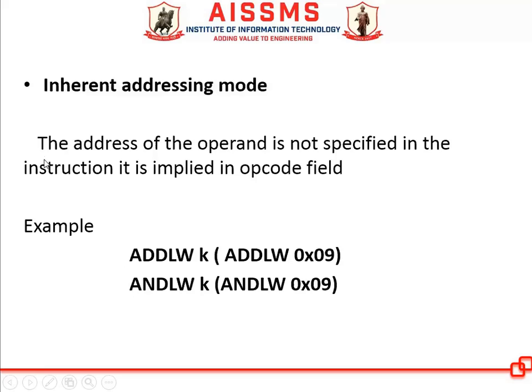Inherent addressing mode: the address of the operand is not specified in the instruction. It is implied in the opcode field. It means that you don't have to give the address in the instruction. If you consider an example, ADDLW some data, then the data by default will be added with the contents of working register. We did not specify the address of working register. So this is inherent addressing mode.